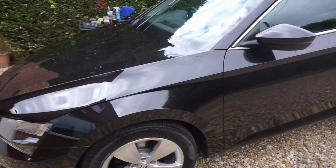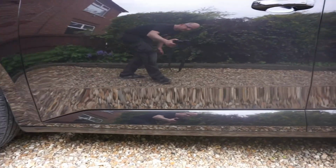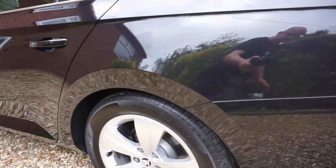So this is the final shots. This is the car all finished now, nothing more to do. She's all dressed, she's all shiny, all done. 2 days work, my back aches. Let's have a recap in the man cave.